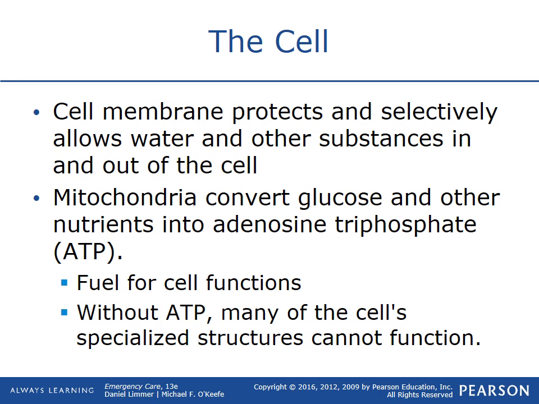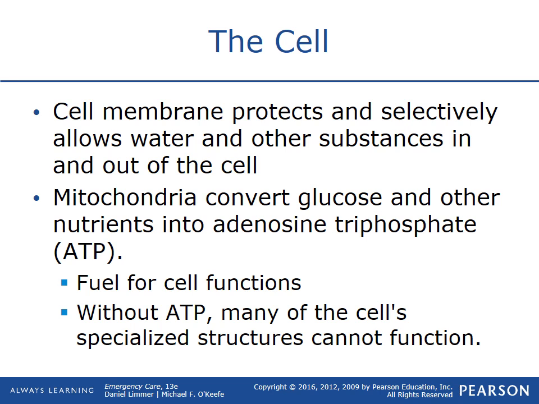Mitochondria is the part that actually creates or manufactures energy. And energy is adenosine triphosphate, ATP. So when you see ATP, that's energy, and it's the fuel that's being made to keep the cell functioning. So basically it's keeping our body functioning. Without ATP, many of the cell structures could not function, and therefore we wouldn't be able to function either.